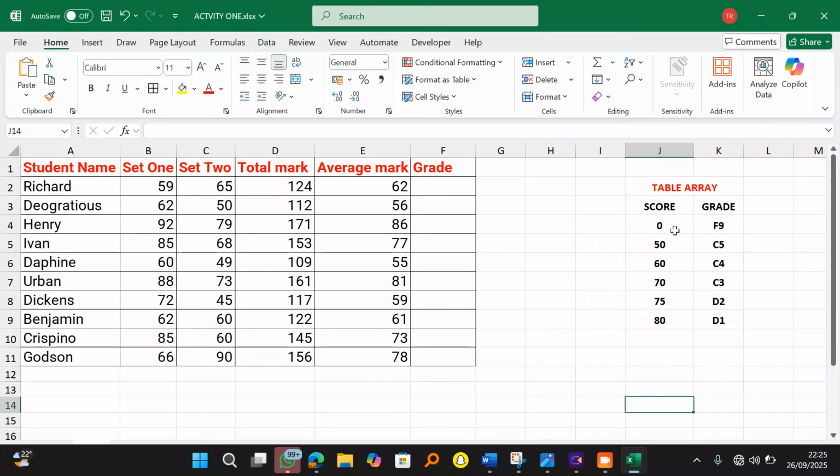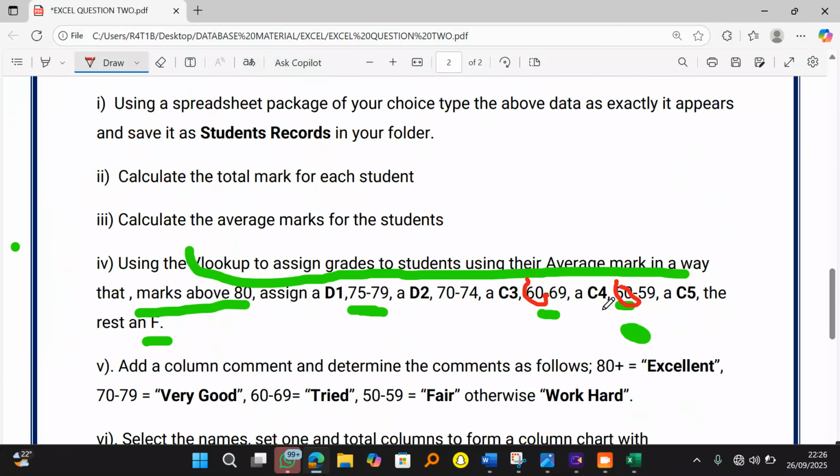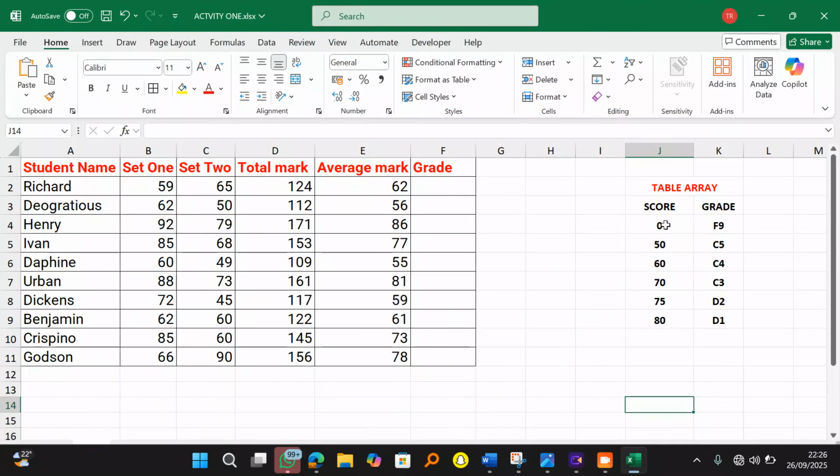When you check the range here, it is giving us the starting points, meaning that people getting below 50, we shall assign them an F9. That's why we are saying from 0 to 49 here, because here it is 50, it means 49 going downwards, we shall assign them F9. Here, 59 going downwards, we shall assign them C5. So that's how we run the ranges.